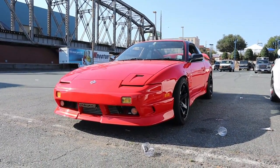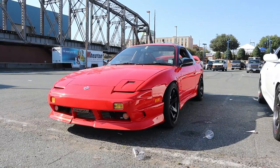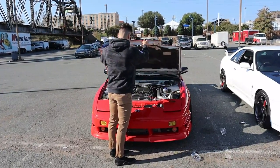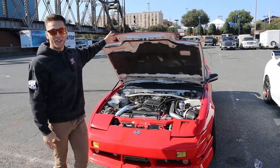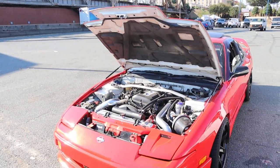Oh, I just love that 180SX bumper. The Type X looks so clean. Let's pop the hood, if you don't mind. Absolutely. Under the hood, factory SR20DET. You already know what it is. Stock motor, but everything else is pure reliability and dress up. So it's super beautiful, super clean, and we love it.